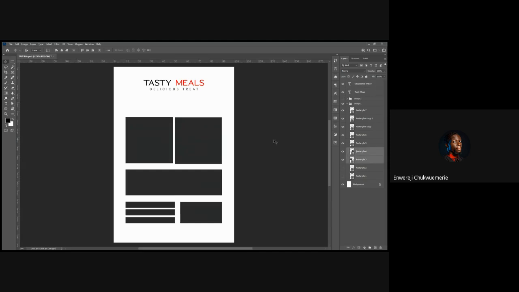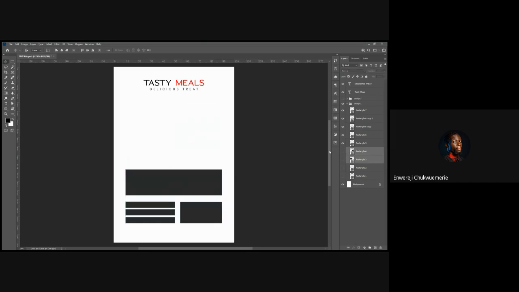So using our layout, I'll just have to turn this off because it's giving us an idea of what we want to do. So using our layout, what I would do is type again.